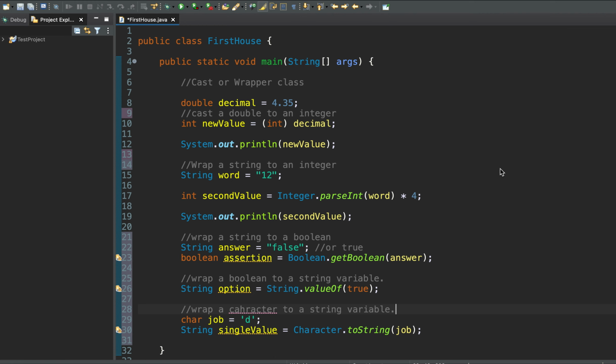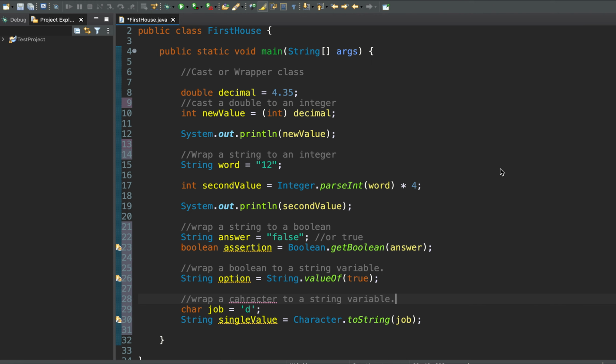So today we're gonna continue talking about variable conversions. We won't be doing some special thing today, but I wanna just go through some ways that help us to convert a variable from one type to a different type. Like we saw last time, here we can cast a double to an int. So we're casting whatever we have inside the decimal to a new value.